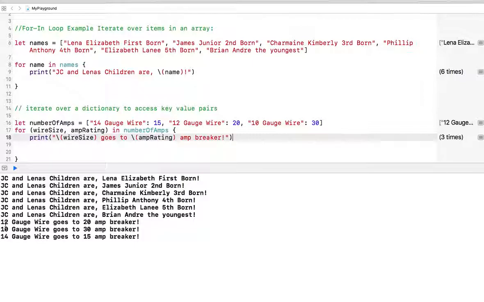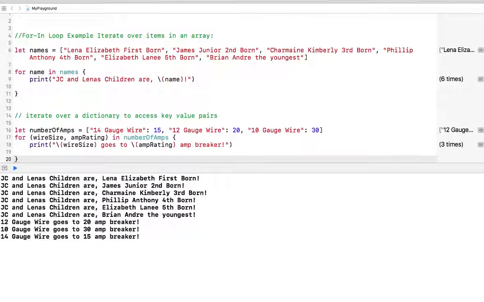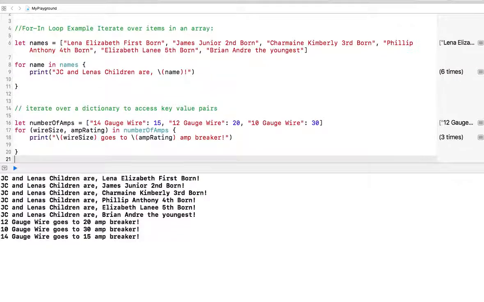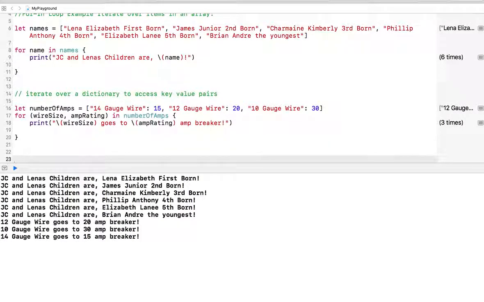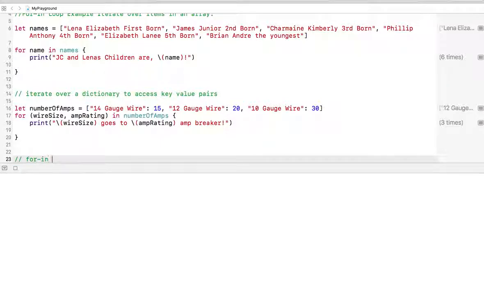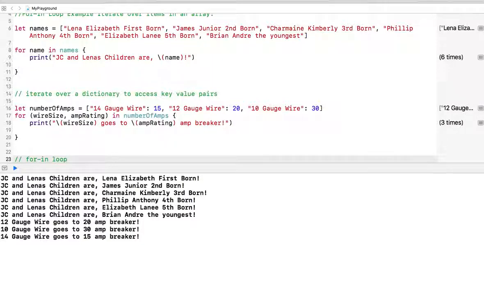So let's do that and we'll wrap it up. For-in loop, numerical ranges.